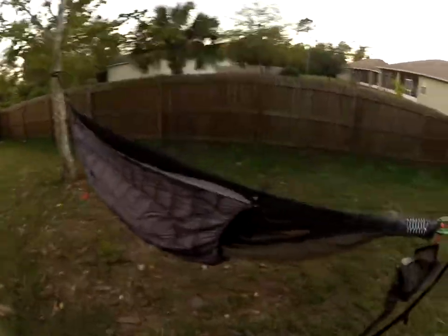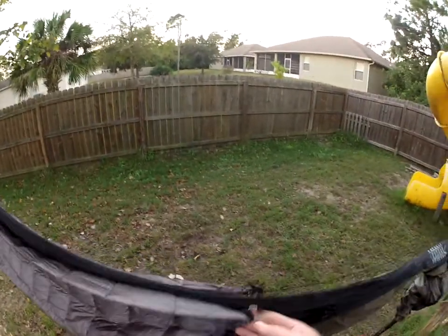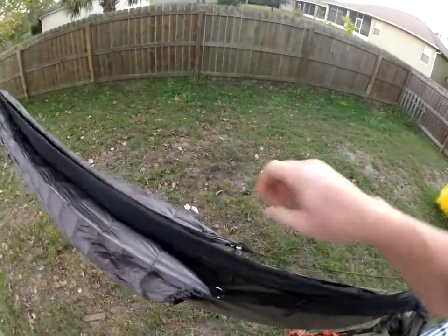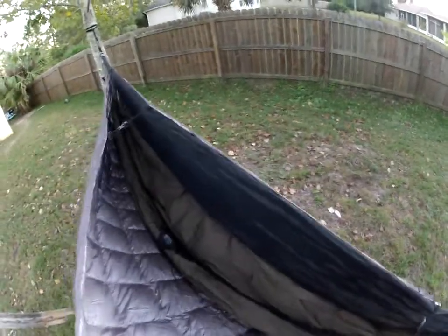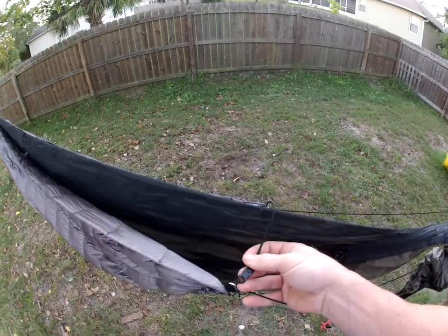So this is the 40 degree solo 10 degree add-on underquilt with full suspension. It's adjustable. The suspension has adjustable crossovers, so if you put a sleeping pad inside your hammock, it can adjust to the width. Quick snaps attach over the side.